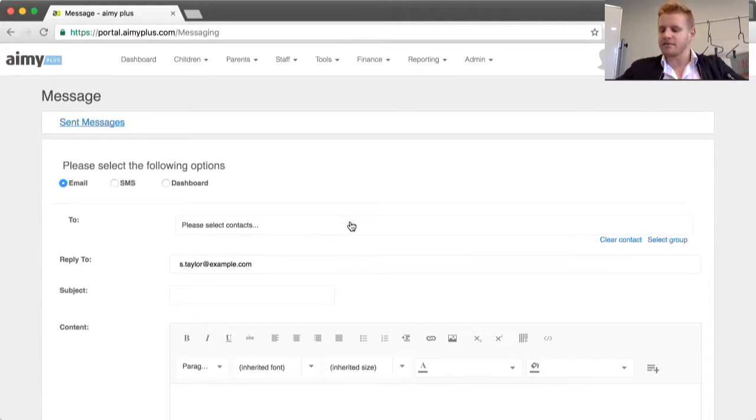The idea with the email messages is there are a couple of use case scenarios around these. They are free messages that are sent out by Aimy's email manager, or emailing system. First, you want to update parents about your program. So you have a holiday program that's coming up in a couple of weeks, and you want to let parents know all the information about your program. This could be instructions about where to meet, making sure that they have the correct things they're bringing along, lunch, togs, towels, those sorts of things. Just making sure parents know everything about your program. That's a great way to update parents about that.